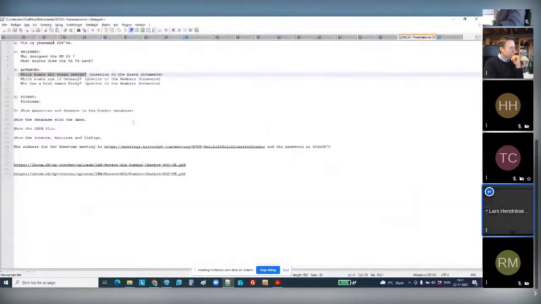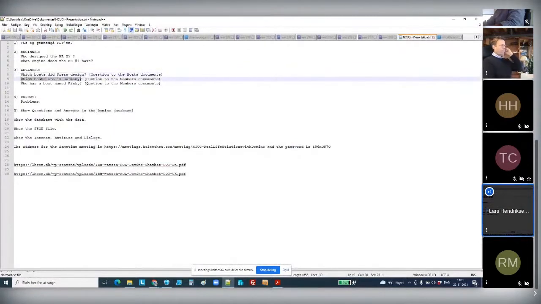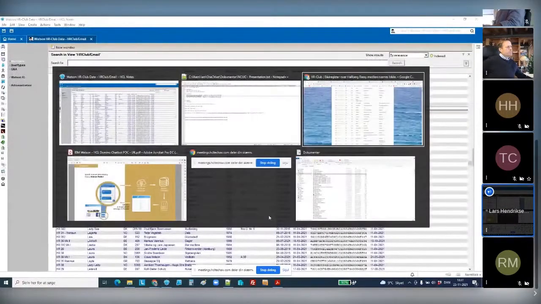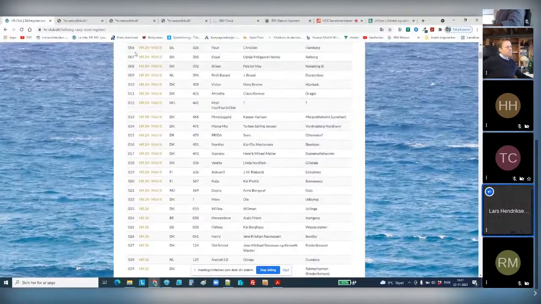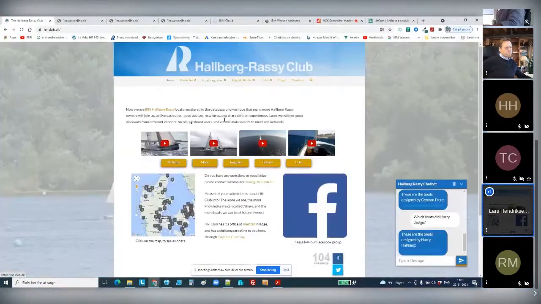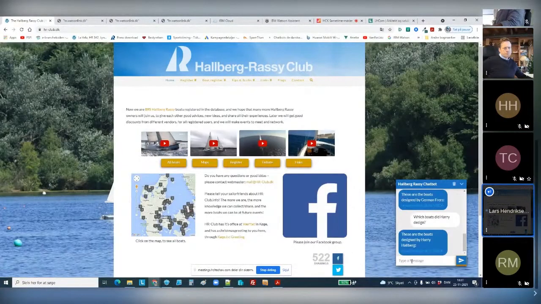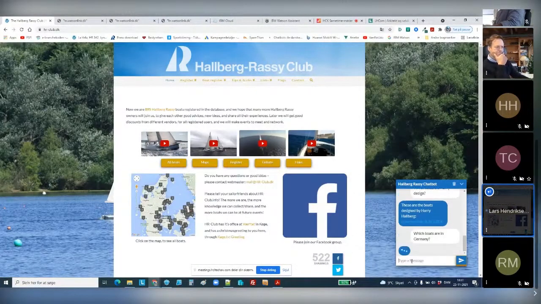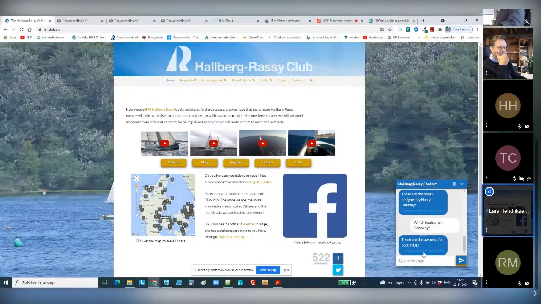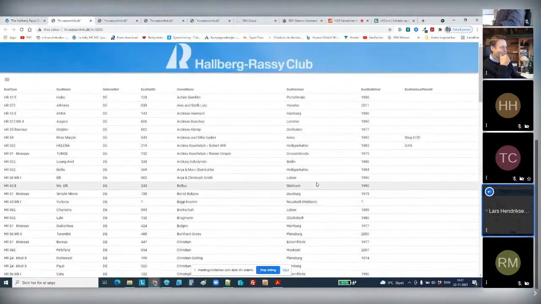So we can ask a question into that too. Which boats are in Germany, for example? So I go to my website. I go back here. And I say, okay, I want to know all the boats in Germany. And here are the owners of boats in DE, which is Germany.